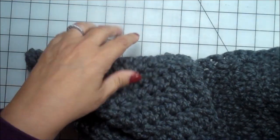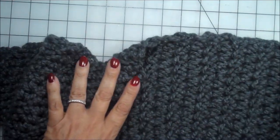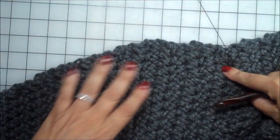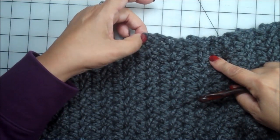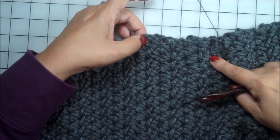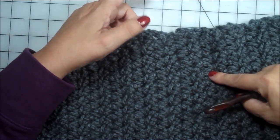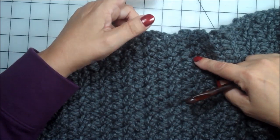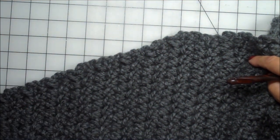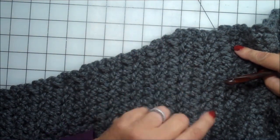And now all you're going to do is go down the decrease side of your scarf, all the way down. And once you get to the row that you decreased on, you do want to put two single crochets into that first row that you decreased on. Remember, after we made the 25 inches, it's right there. I'm sorry if some of you can't find it, but you should be able to, because this is so easy. I should have told you guys maybe to put a stitch marker there for the really beginners, but that's okay. You got this.